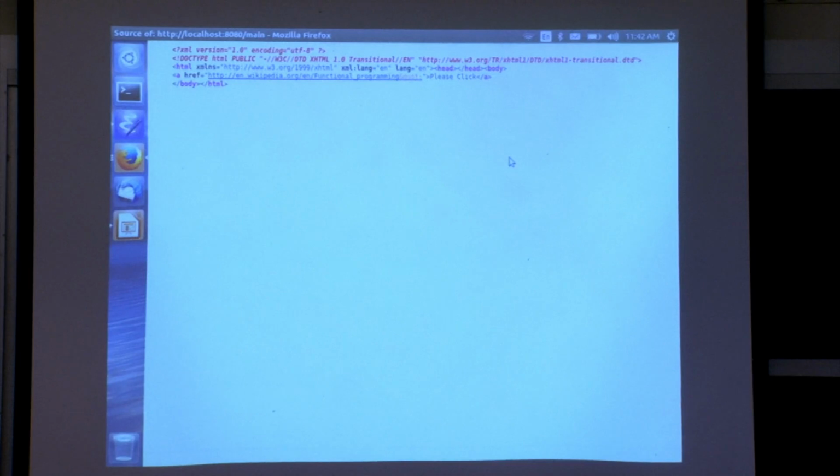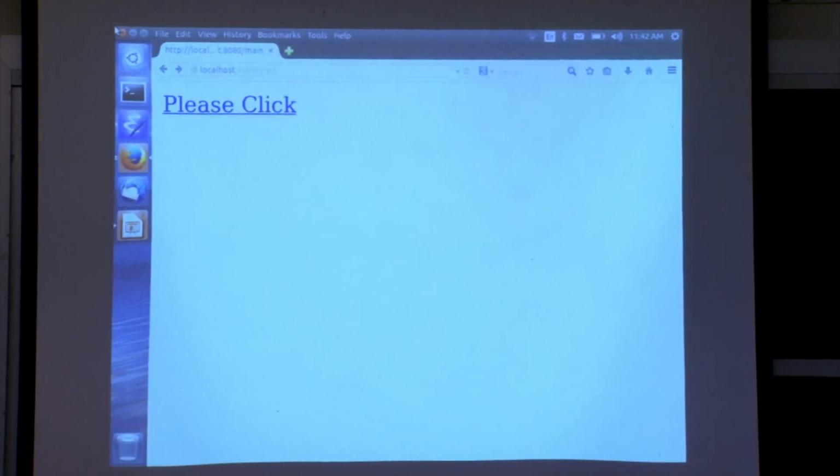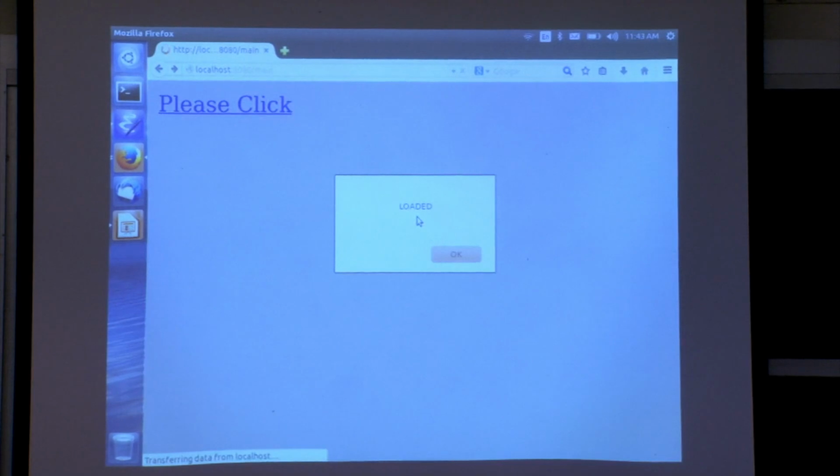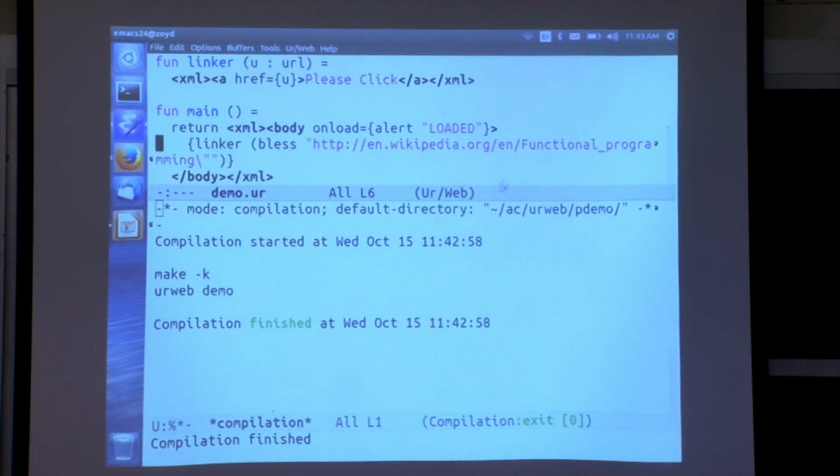But can you still use, so JavaScript allows you to say body onload and then specify inline JavaScript there. Is that something that Ur/Web allows? Yes and no. So we can put body onload, and instead of JavaScript, we put some Ur/Web code that does something. It would be a disaster to interpret JavaScript code in string form as a program there, but we can put code of the same programming language we're working with already, escaped in with these curly braces, and then it automatically gets compiled to JavaScript to run on the client.